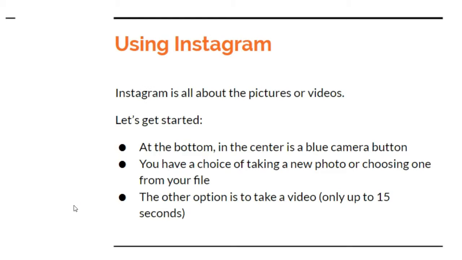To take a video, you hold that blue button in, and it'll only be good for as long as 15 seconds. What I like to recommend is, if you're going to shoot a video, don't do it in the Instagram app. Shoot that video, upload it to Instagram, do any editing you need to do, then put that exact same video, which is native to your phone, and upload it to Facebook. That'll also allow you to put a call to action on your Facebook video. So that kind of gives you 2 in 1.